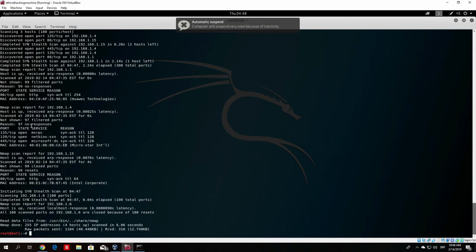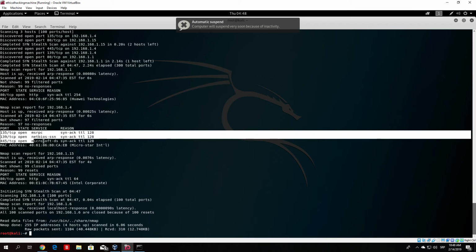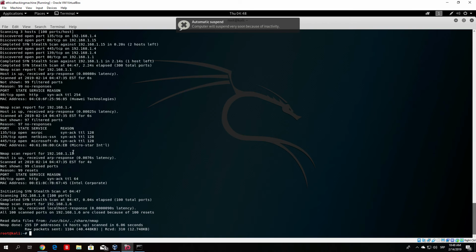192.168.1.1. It also found our Windows host machine, which is my current Windows 10 machine as my host operating system. As you can remember, here are the 3 open ports on my host machine. It found my laptop, which only has Apache 2 running on the HTTP port over TCP. And it also found our virtual machine, which is 192.168.1.6, which has none of the ports open. So the Nmap result finished with 255 IP addresses scanned, and 4 hosts were up, scanned in 6.06 seconds.